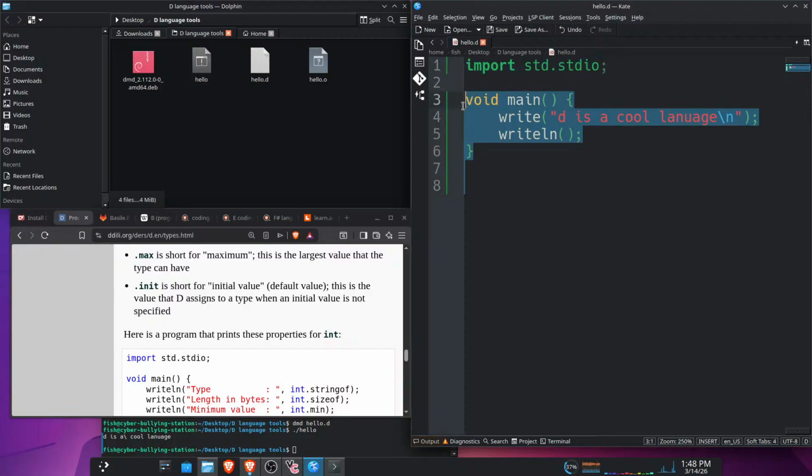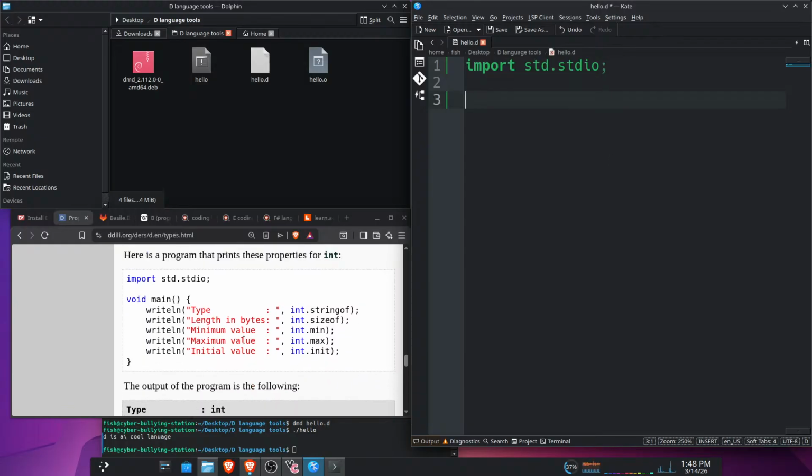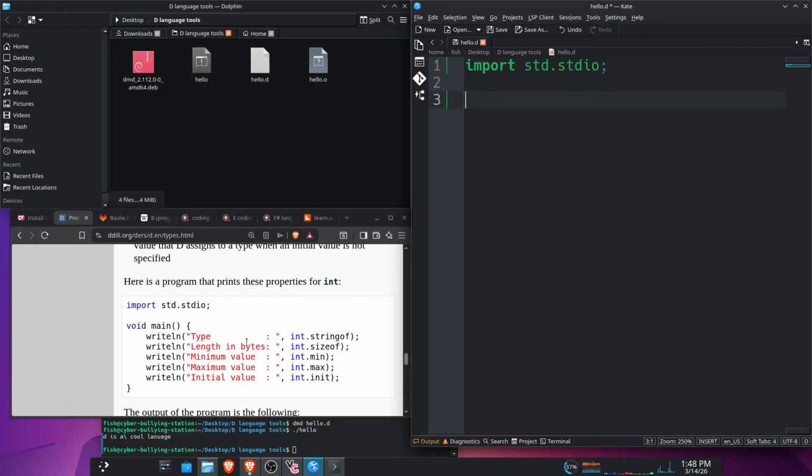Alright, so we would do our import. Import std.stdio, and then we're going to do the rest of this from nothing. So we're going to do void main, and then hit enter, start our block of code inside of here. Tab. Oh, I forgot a piece of my void main.